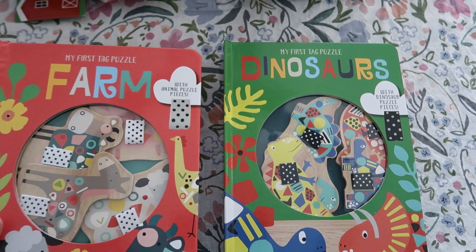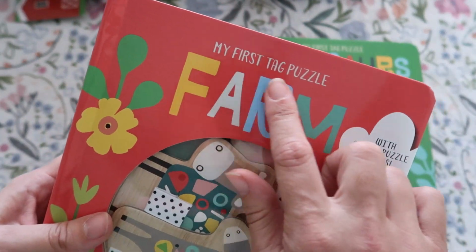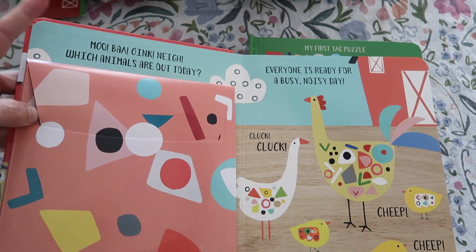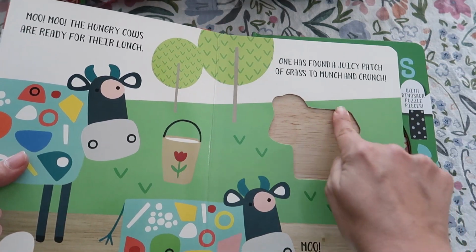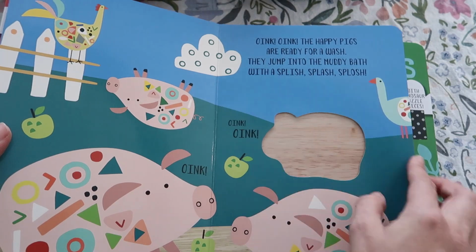And then there were these neat things I had never seen before called My First Tag Puzzle Books. And so there's the farm and dinosaurs. And these are not going to just be for us. I thought these would be great gifts for toddlers. So I wanted to add these to our little birthday collection. We have a lot of summer birthdays in our friend circle. So I wanted to add these to that collection.